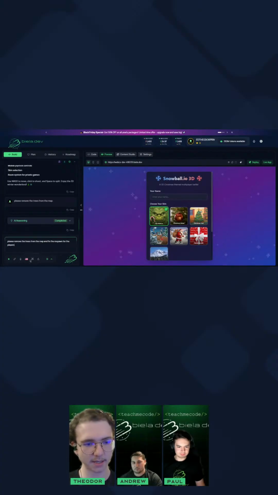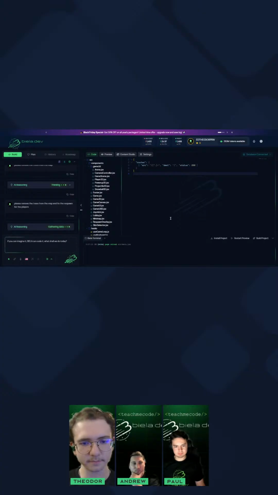I wanted to talk about this. This button is called Enhance Prompt. When you click this, it takes all of this input that you did here and makes it into, I would say, something more professional and more AI readable, because the AI can definitely understand this, but it's not the best way to communicate with an AI. So when you use this button, it is able to turn this into AI readable text. But I'm not going to use that right now because it's a very short prompt. Please fix the respawn for the players. Okay, let's try that out. Hopefully it's gonna be a very quick fix.